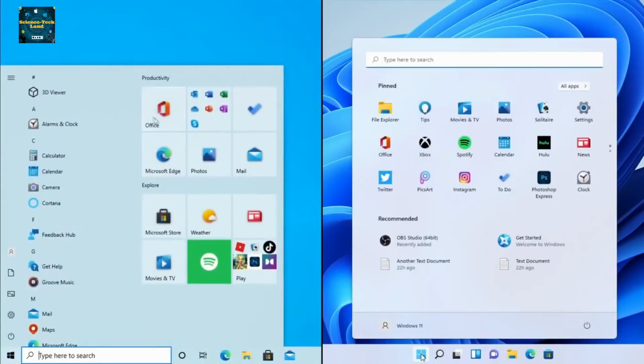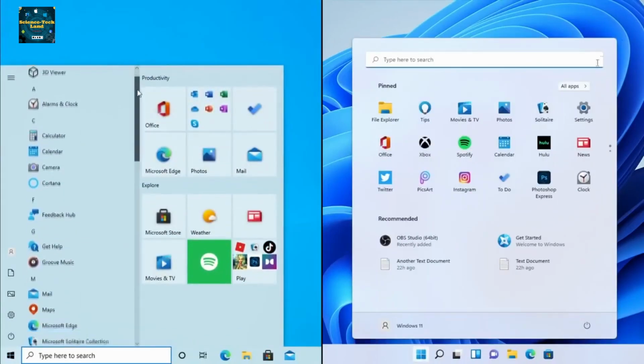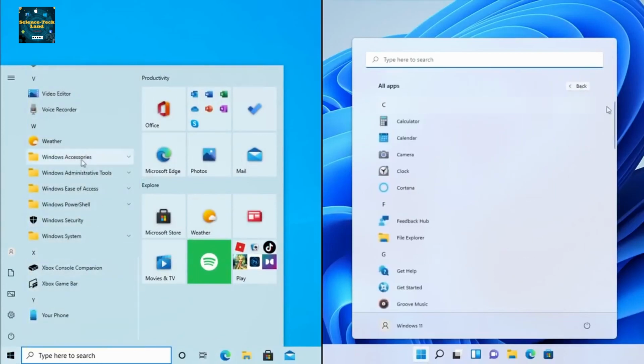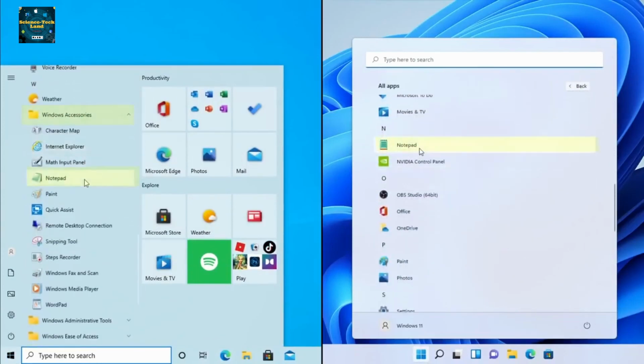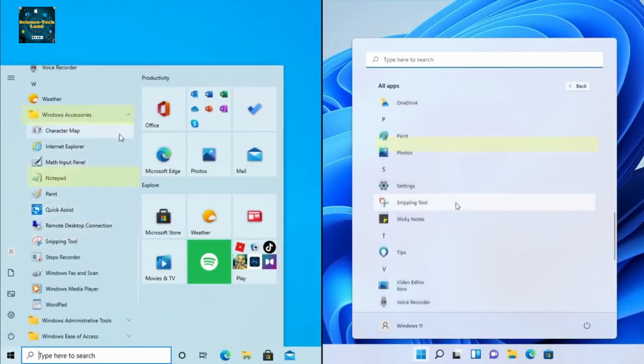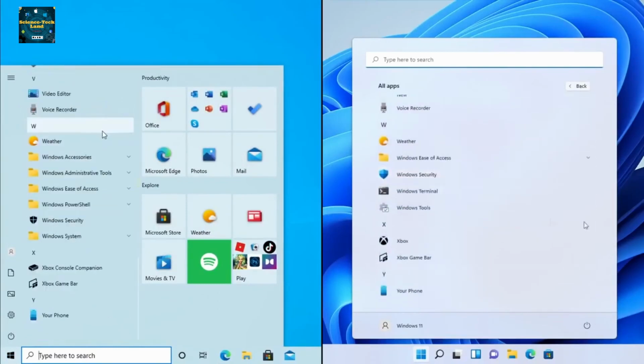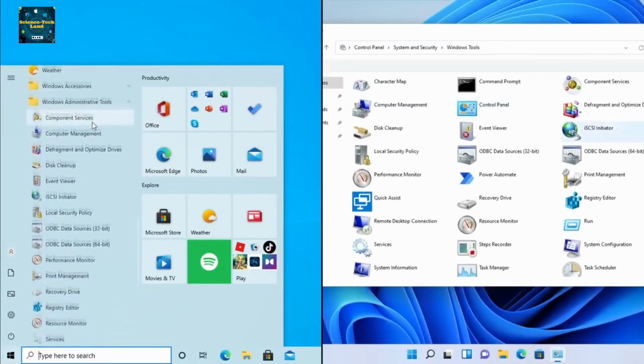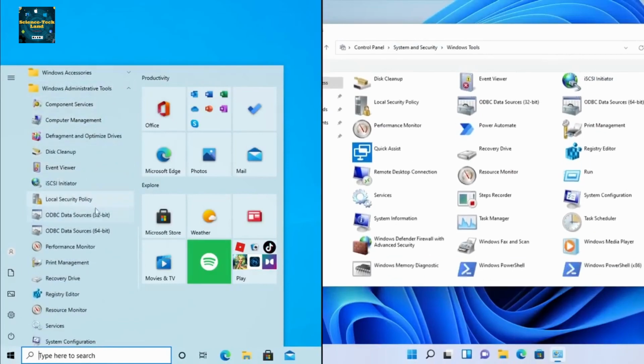The All Apps list, which was on the left side of the start menu in Windows 10, is now its own menu in Windows 11 using a button. And within the All Apps list, some older programs like Windows Explorer and Notepad are now part of the list rather than being part of the Windows System or Windows Accessories folder within the list. In fact, those folders are now completely removed and replaced with a shortcut to control panel called Windows Tools that lists many legacy built-in Windows programs that were previously in those folders.